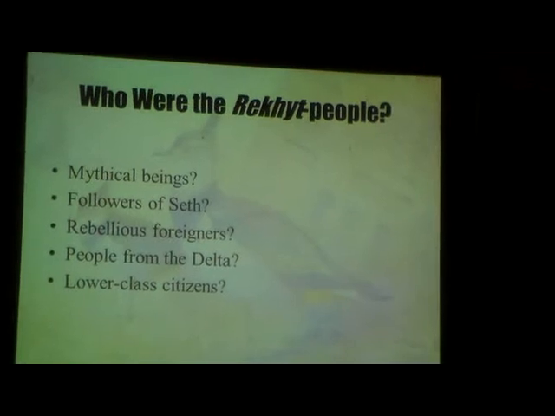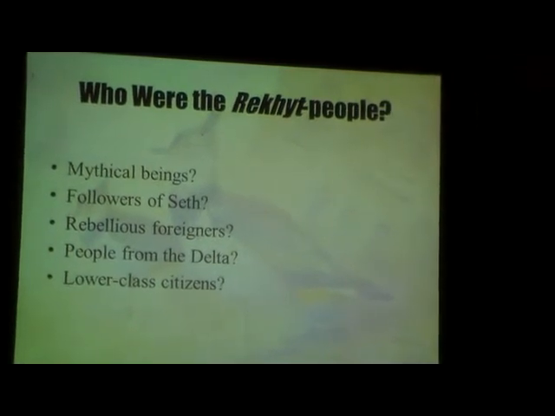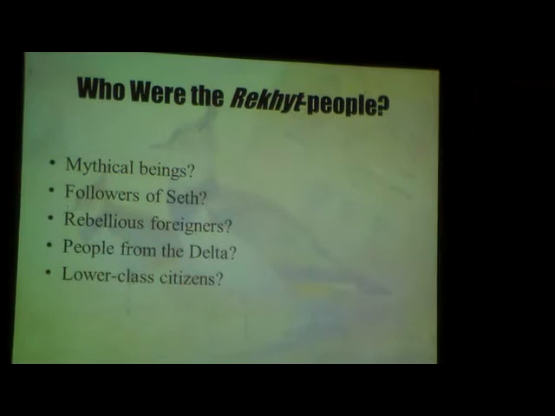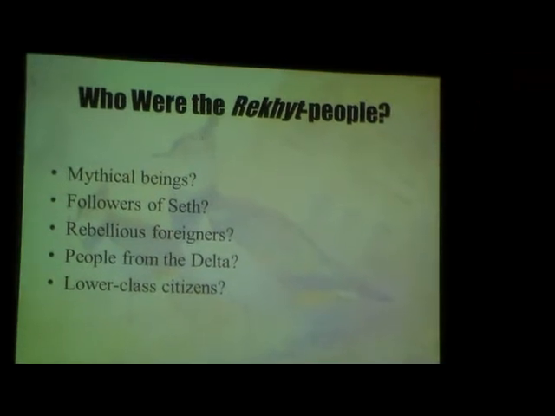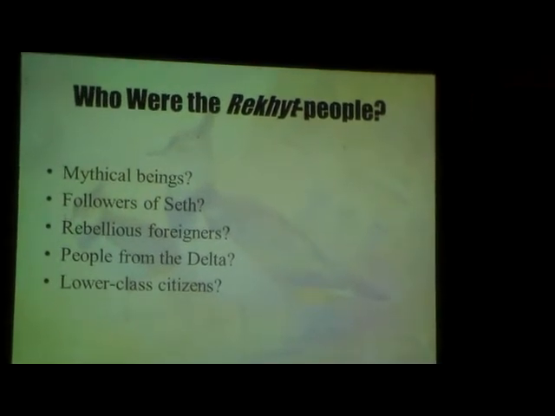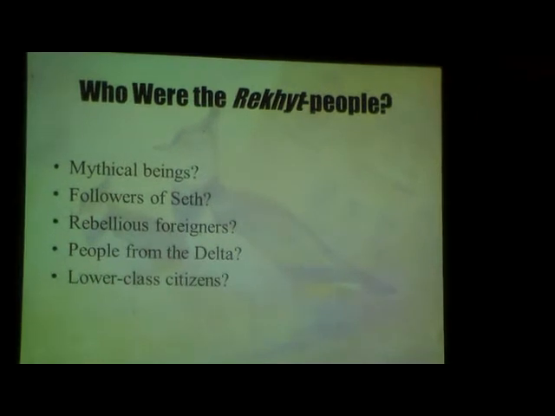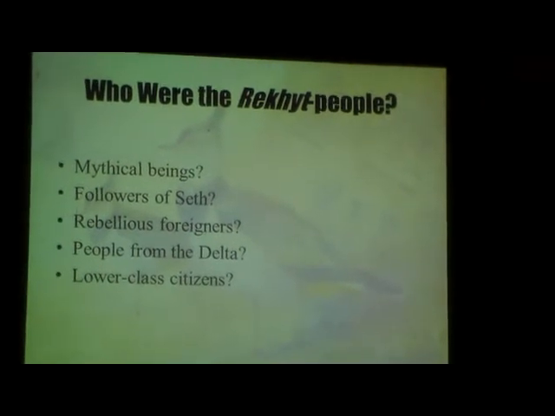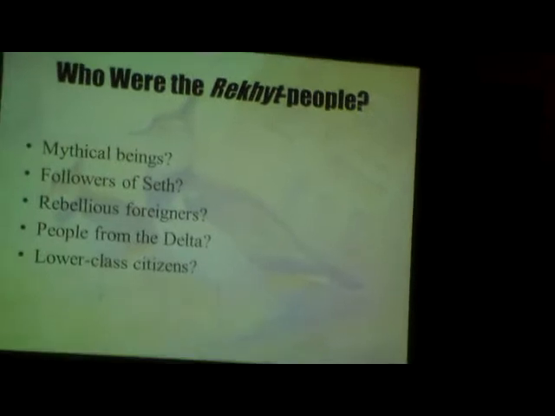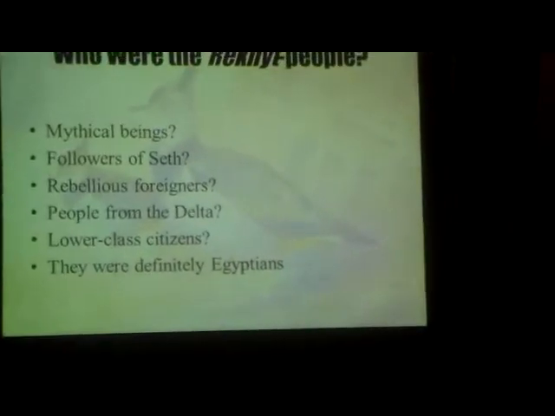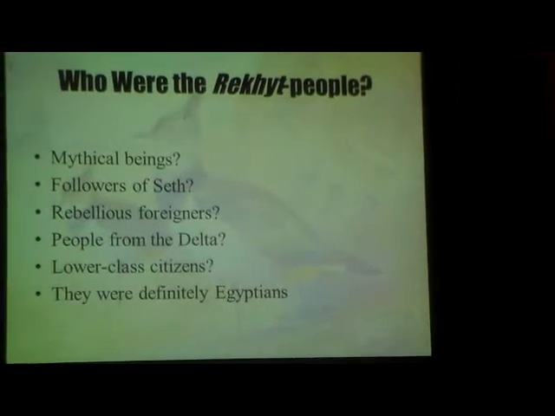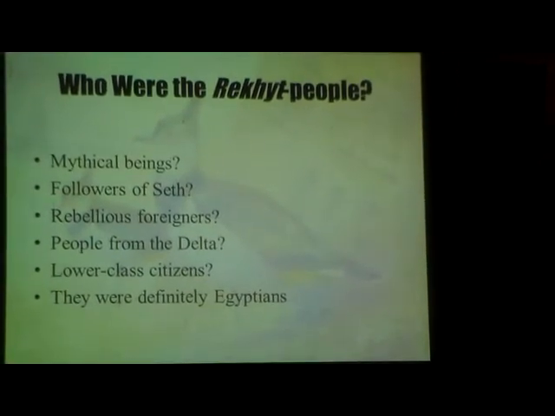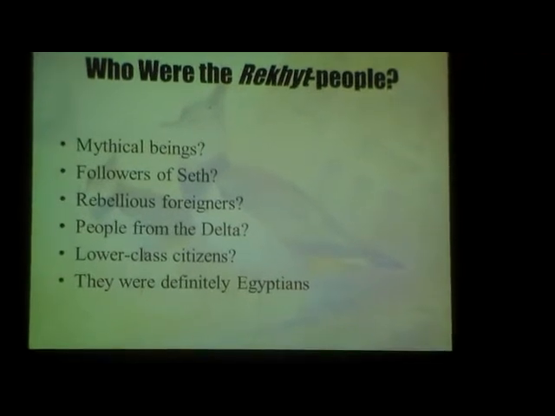Well, what about this idea that they're lower class citizens? This common belief? Well, you might be surprised to know that the evidence, again, doesn't really support this idea. They're never actually referred to as being lower class, as opposed to the Pat people. In the 2,000 inscriptions, never are they once portrayed in this way. What is clear is that they were definitely Egyptians. There's no doubt about that. And you can see this from the inscriptions, as well as the iconography that they possess.